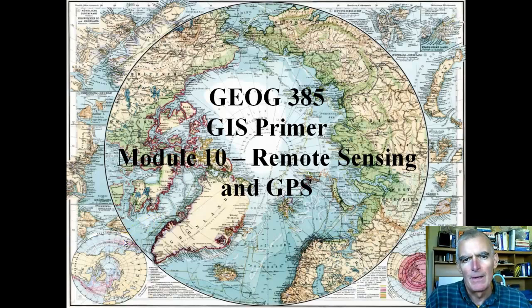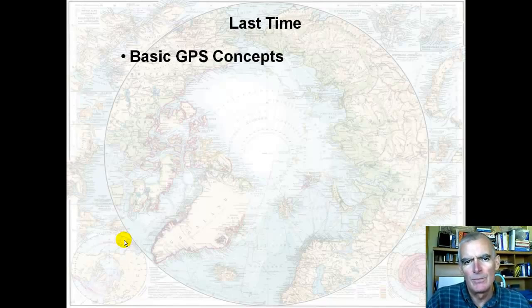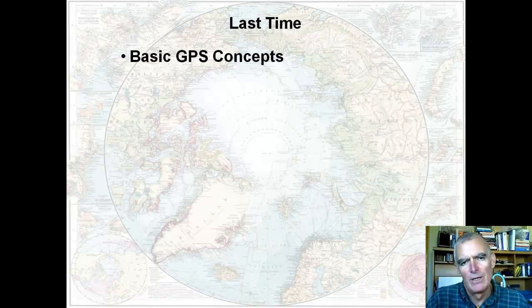Last time I talked about the basic concepts associated with GPS, where the GPS receiver, notice not transmitter but receiver, receives a signal from a satellite. It uses the timestamp in that signal, compares it to the time it receives the signal, multiplies by the speed of light, and knows how far away it is. If it can hone in on 4 satellites, it can specify its location on the Earth.